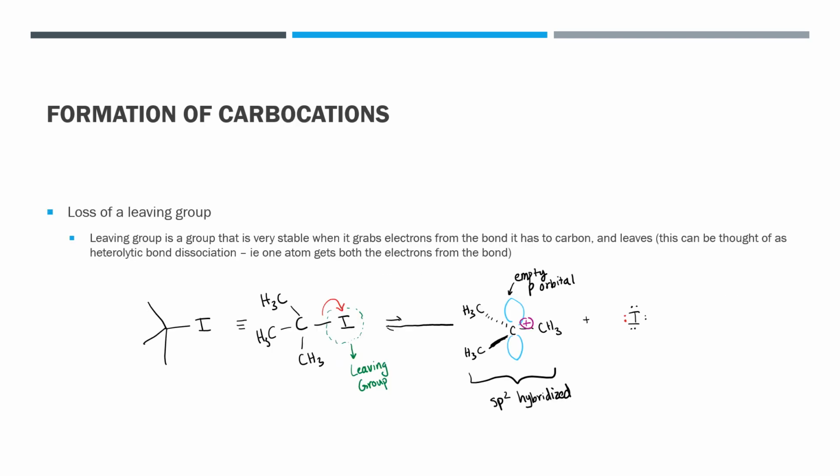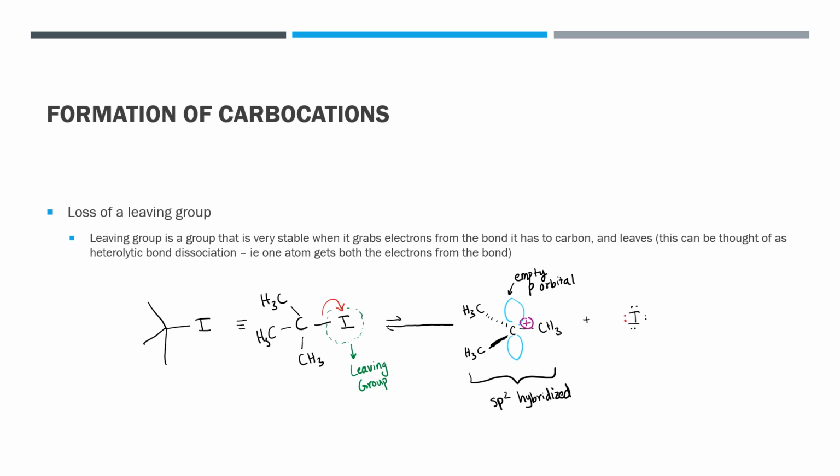So we talked about formation of radicals. Now I want to talk about formation of carbocations. As we said, none of these things can be isolated. We can't just have a jar of radicals or a jar of carbocations. They're all very, very high in energy. And what that means is we don't have them prepared. We need to form them somehow.